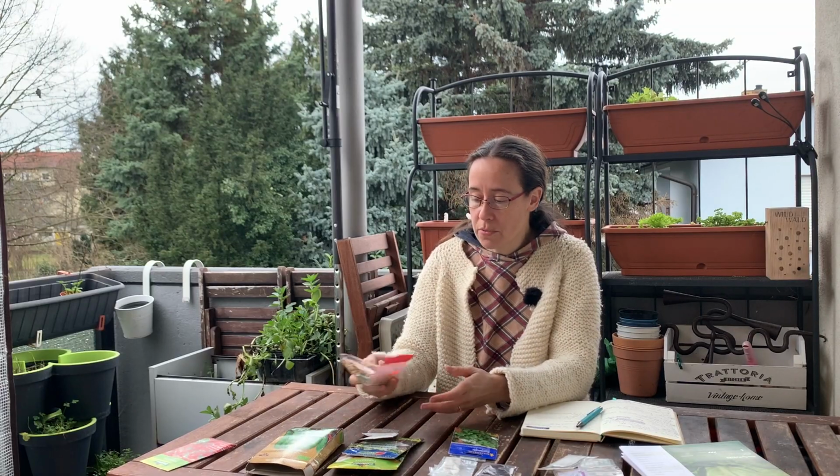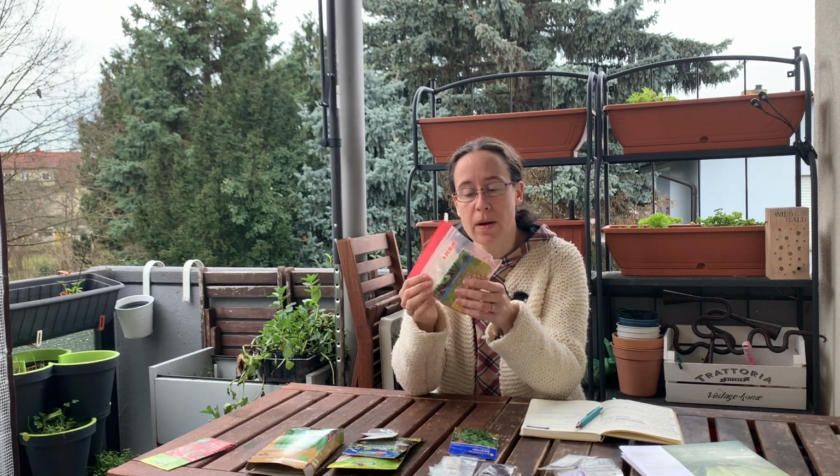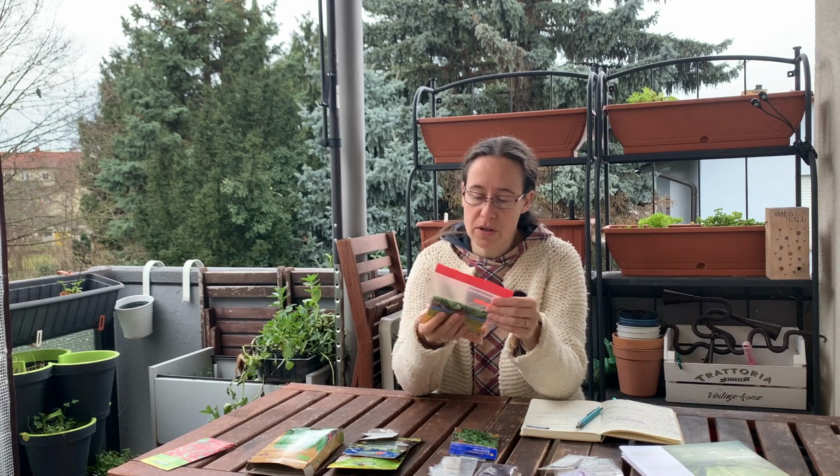And I'm also going to put a couple of mange choux in the greenhouse as well. They're going to go where the chili peppers are going to go afterwards. So once these are harvested, I'm going to put the chili peppers in there. And this is also a sowing that I'm doing because I have the seed, and it would be a pity to just throw it out. I'm going to try, and if it doesn't work, it's not a big issue. We usually sow our mange tout in March.